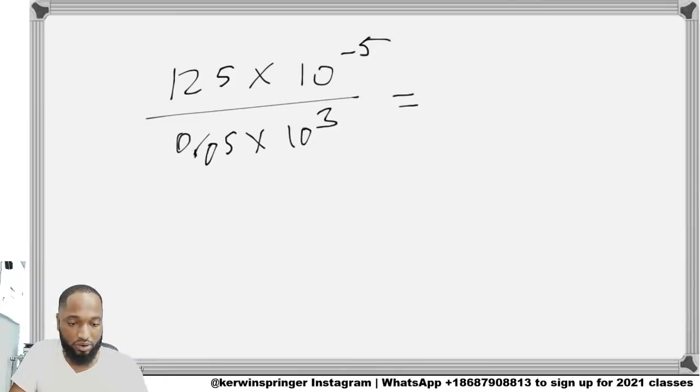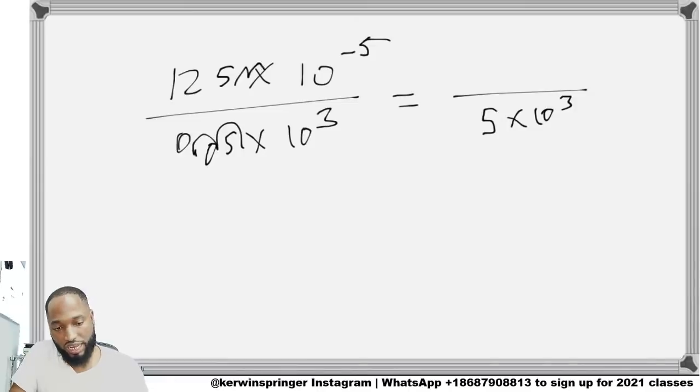So I would send this across 1, 2 and add in 2 zeros here. And if I add in 2 zeros here, the power is going to change to 10 to the minus 3. Let me just organize this for you now. So this is going to be 5 times 10 to the power of 3. I'll move it across 2 zeros here. If I add in 2 zeros, it's like this going up. So this will be 10 to the negative 3. And this will be 1, 2, 5.